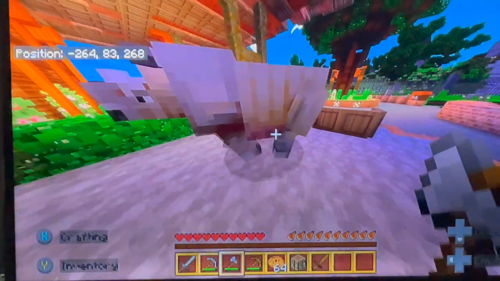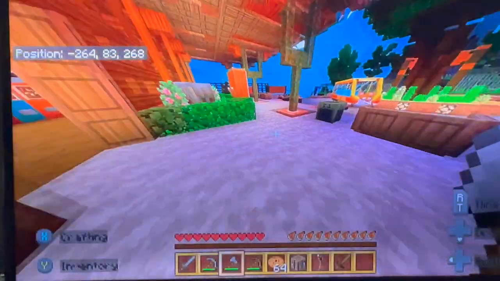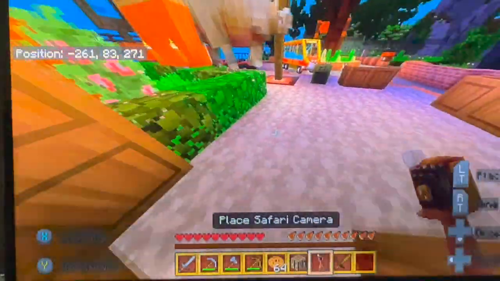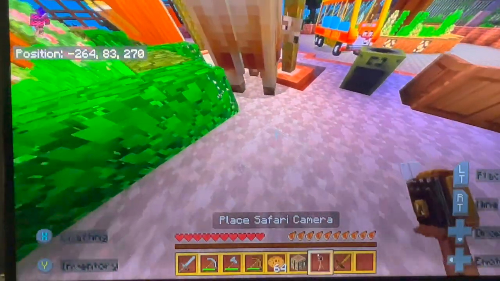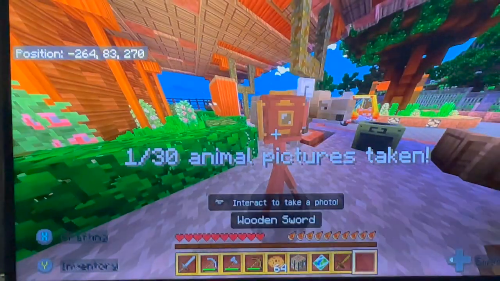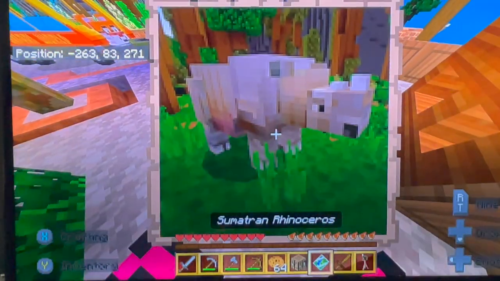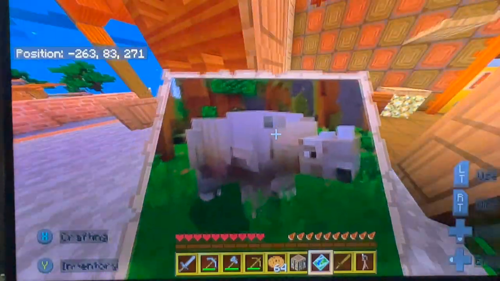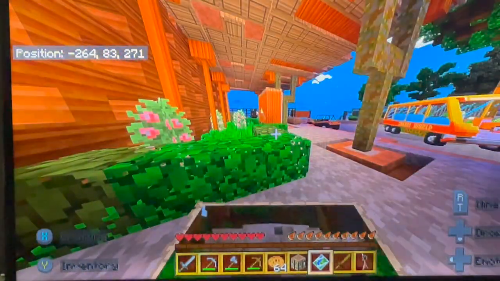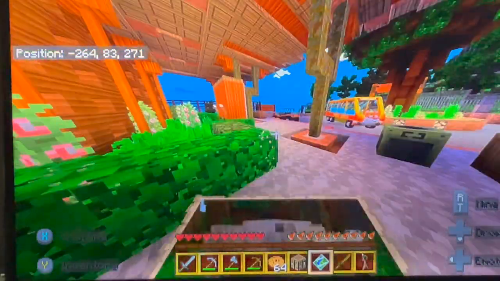Rhinoceros, the black rhinoceros. Wait, it said on the beginning. I've never seen it. You need pictures of creatures. Yeah, I got the picture of 30 animals. Sumatran rhinoceros. Wait, what? He's in the jungle on the photo, but not. He wasn't on the map.